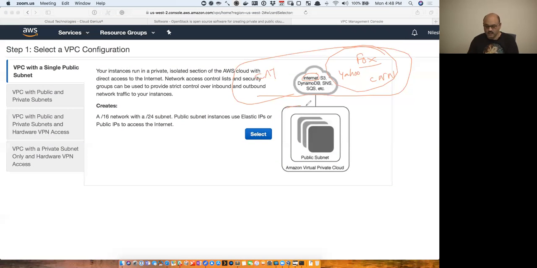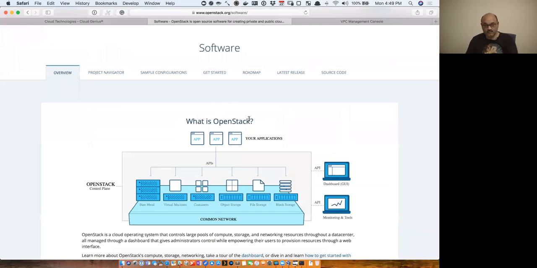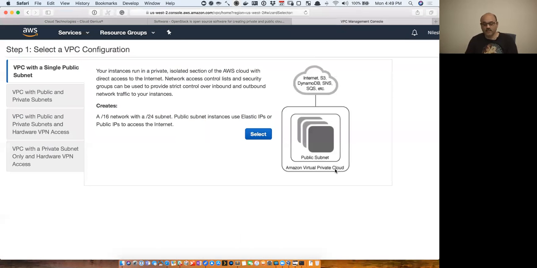But inside this segment is what I will classify as the private cloud. And it is virtual, meaning it is not real. I cannot go and touch it. It is also away from me, not in my office. So it is in Amazon. So it's Amazon Virtual Private Cloud. So this is what your private cloud in your company is. This is going to be my private cloud in Amazon, and it's going to be virtual, and it's going to be away from me, so not local.